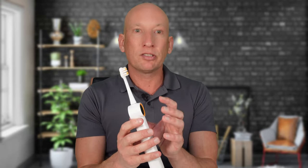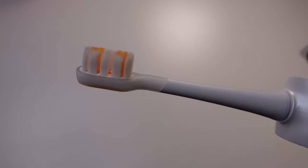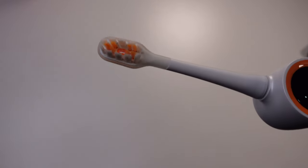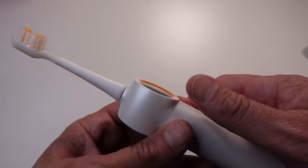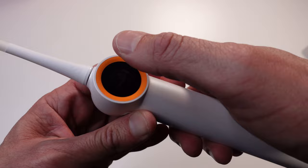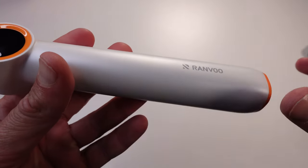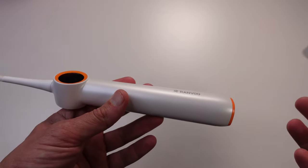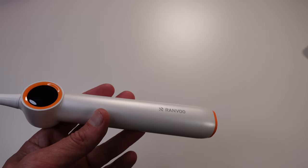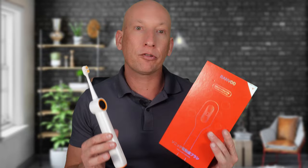Look how quiet it is — it's not that noisy at all. So if you're looking for a luxury electric toothbrush that's also highly functional, the Ranvu Bubble Toothbrush is definitely worth considering. It's not the cheapest on the market, but for the features you get — 99.9% plaque removal, bubble technology, long battery life, and customisable modes — it's well worth the investment. It may not have the same brand recognition as something like Philips Sonicare, but it more than holds its own, especially when you consider the technology and user experience. It's going to be part of my toothbrushing routine for a long time to come.